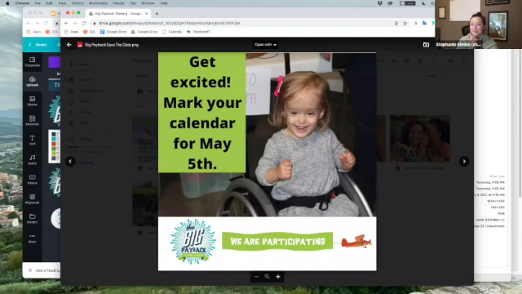Get excited. Love it. We are participating across the bottom. Mark your calendar. Whose is this? Amy, this one's yours. I love it. So in this, I could see you doing a whole campaign where you're featuring some of your kids, you know, and telling their stories. And this little girl's the one kicking it all off. She does look very excited. So the message matches the image. And then we've got the green that's pulled from the Big Payback image. So it feels very connected together.